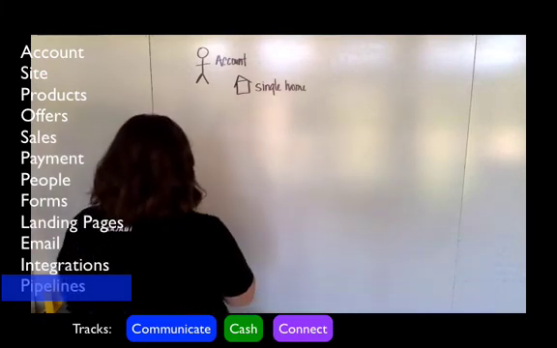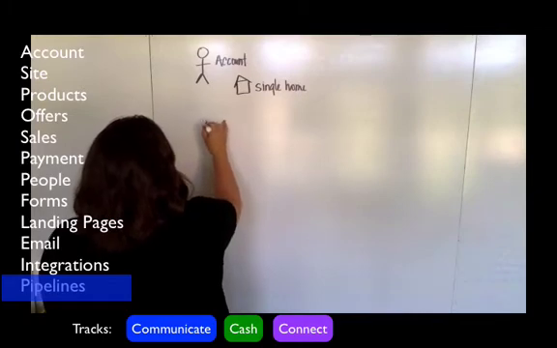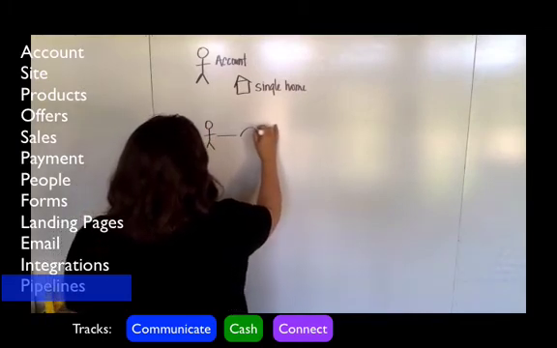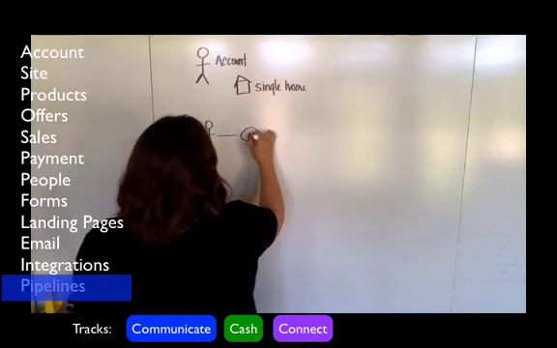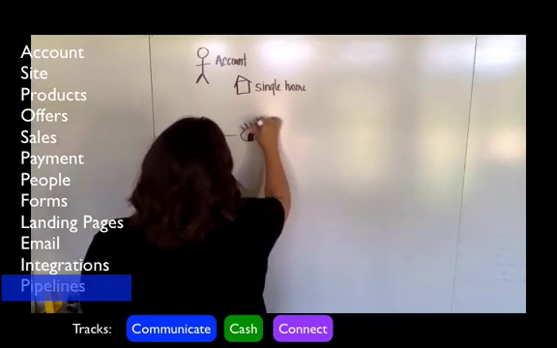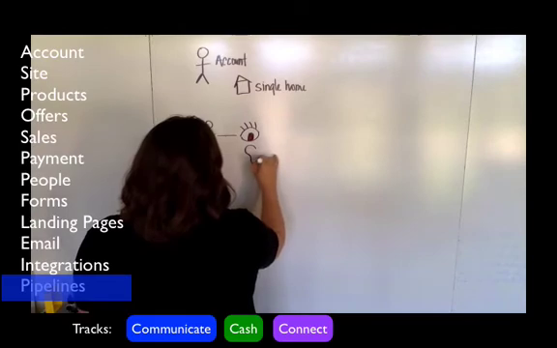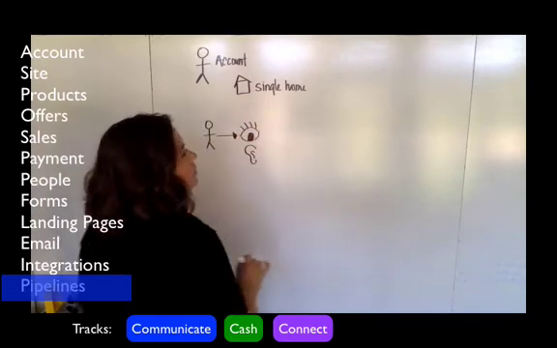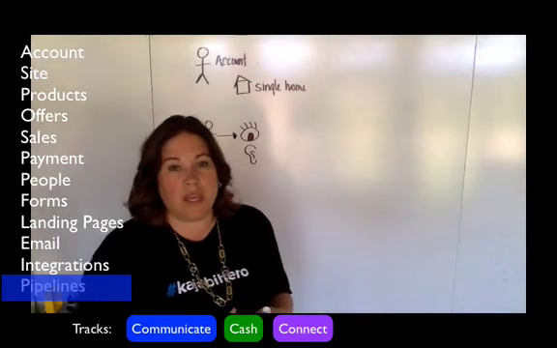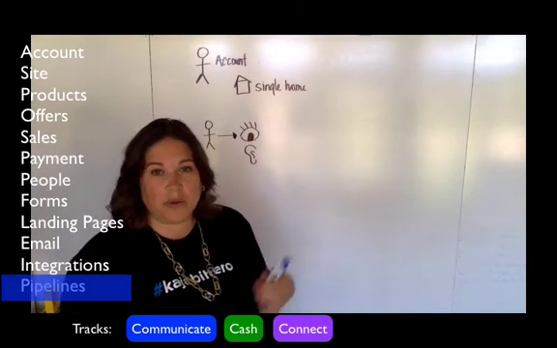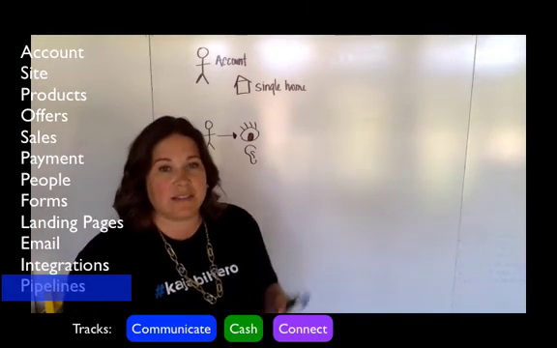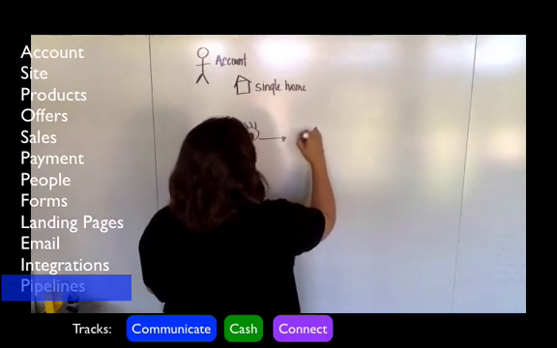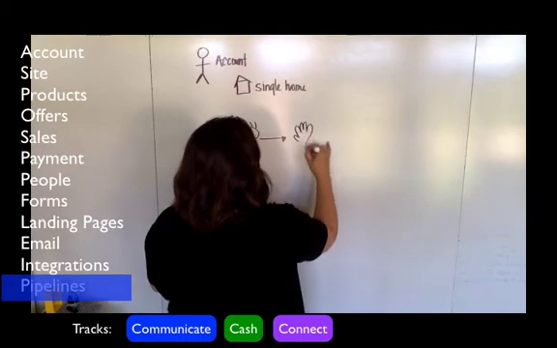Pipelines, here is your person. They see you, okay? So we'll draw a little eye here. They see you or they hear you. It's going to be a really horrible ear, okay? But somehow they come across you in the world. In their world, you have intersected them at some point. Then they say, ooh, I'm interested. So they raise their hand, okay?